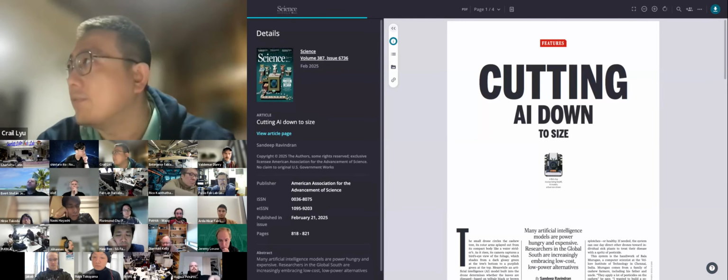The article is talking about cutting AI down to size based on shell. Because in the current models, you can see a lot of artificial intelligence models are very powerful and also very expensive, and it is a struggle to deploy them on hardware devices.